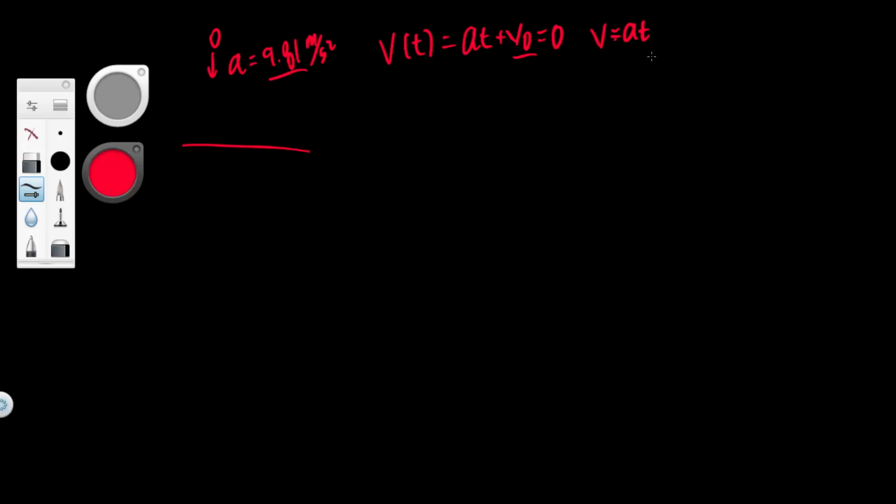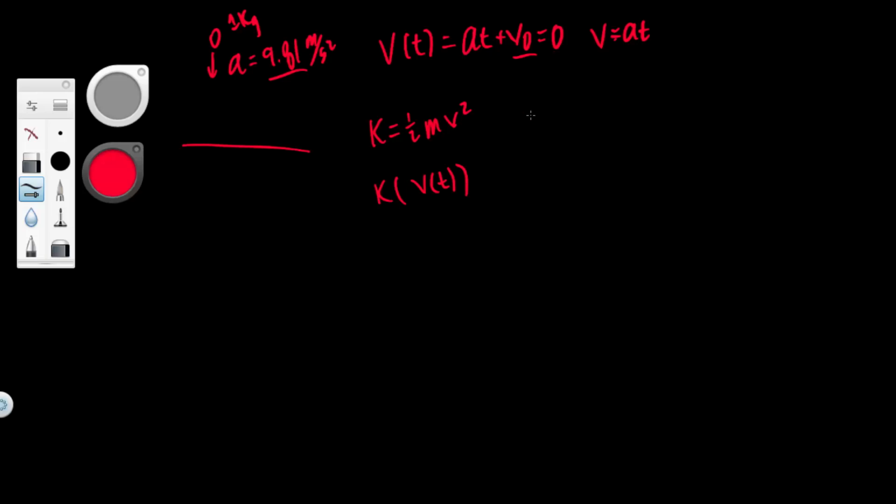But what we also want to find is the kinetic energy of the ball. So let's give the ball a mass of 1 kilogram for simple math. And the kinetic energy, we'll call it K, is half m v squared. Does that make sense? So now K is a function of the velocity, but the velocity is a function of time. So hopefully that makes sense. So let's start looking at this.